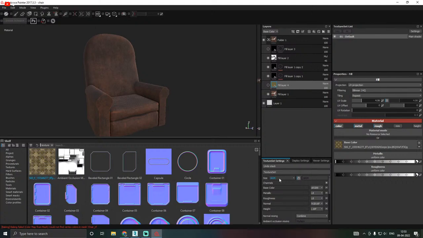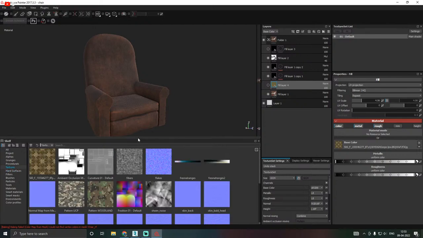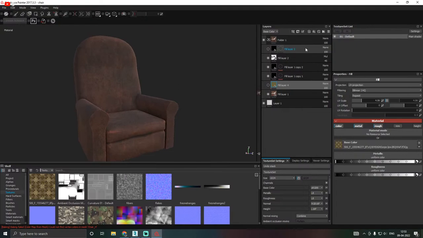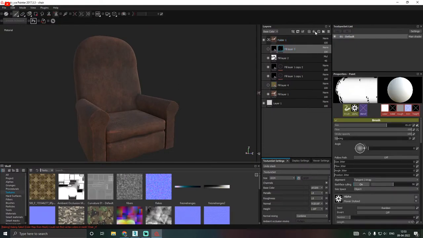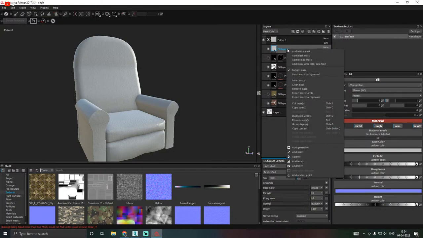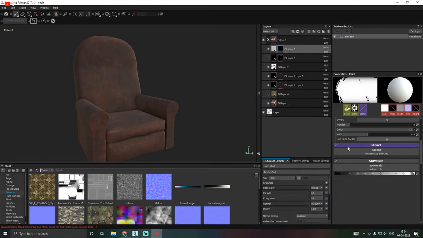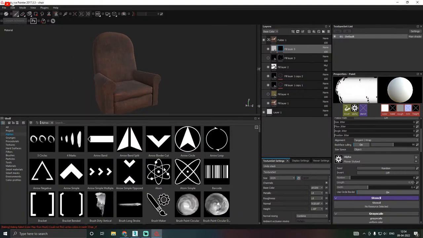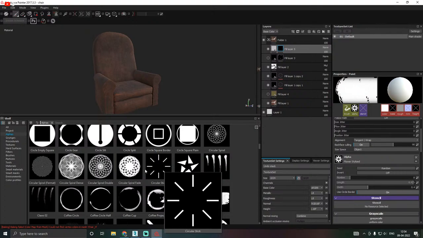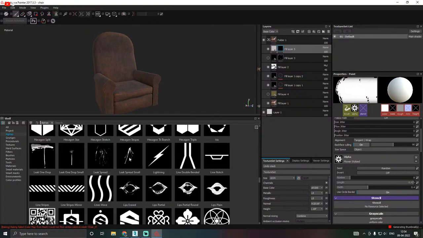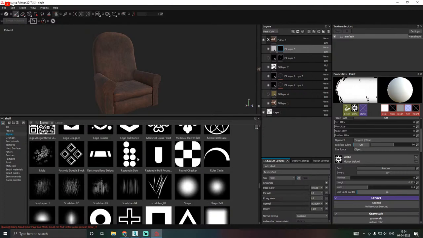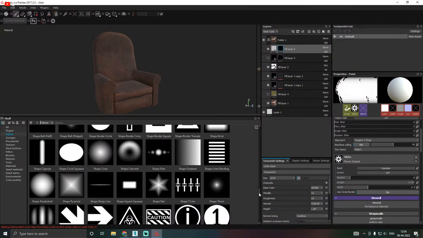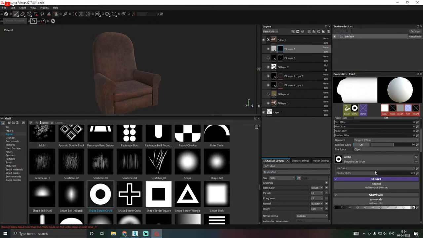Okay, we don't need these normal maps to add it. Not like the sources, another source. If you want to add your alpha as a height map, I create a new fill layer with a black mask. We have this alpha, I will change it to something else. Change it here, just change it to this one.